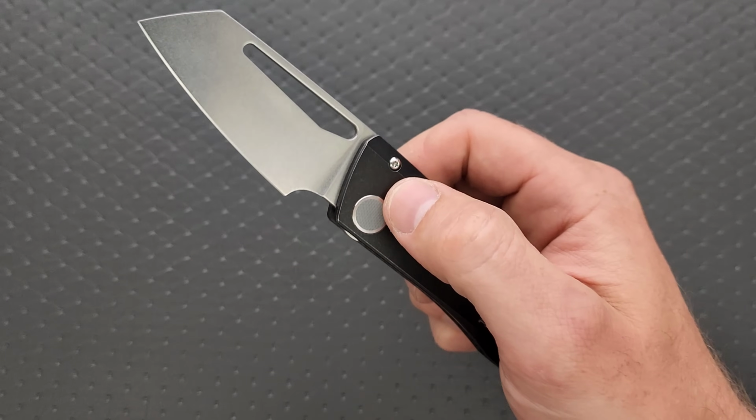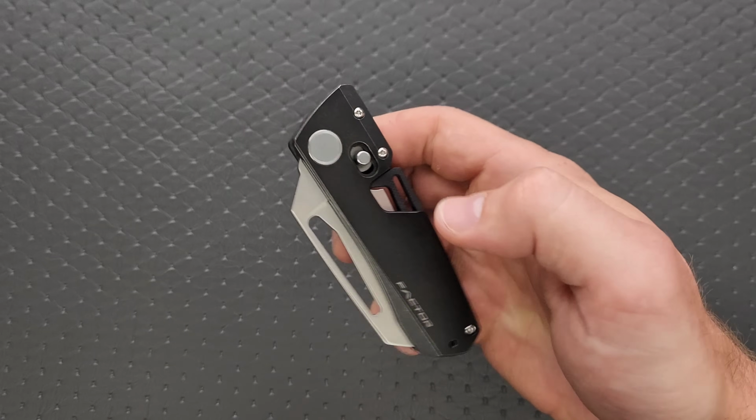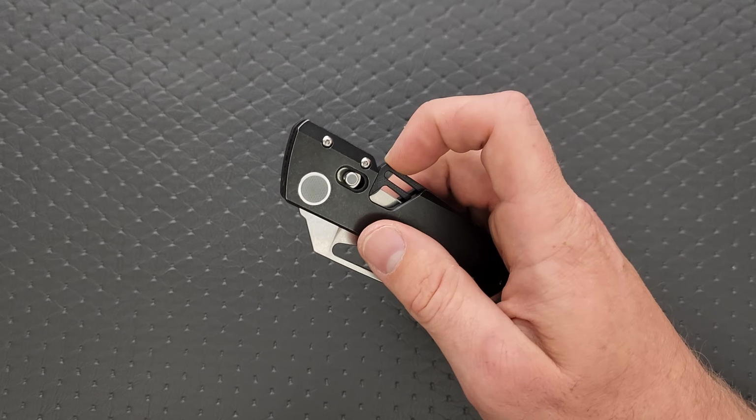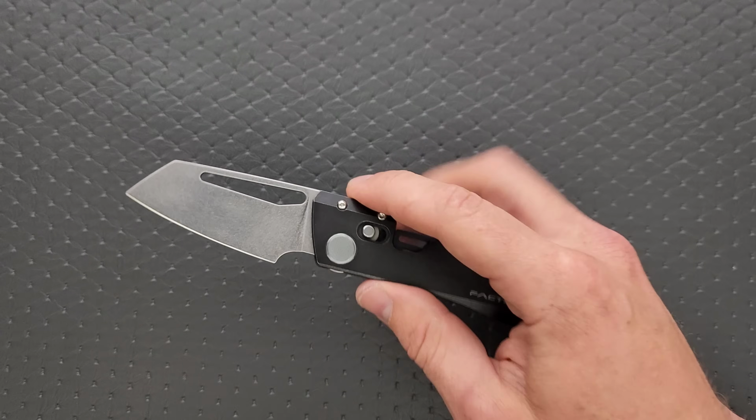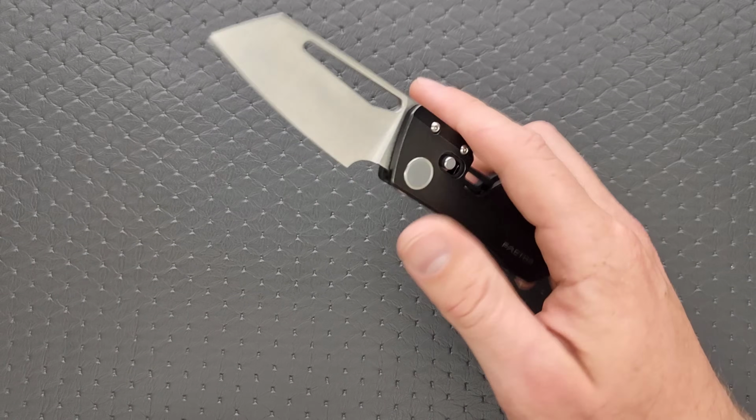Disengaging this little bar right here, which you can kind of hear it tinging. That's the magnetic ting that we've all come to know and love. You can release the blade and swing it back into the closed position, and then the magnet actually holds the blade in place. So we're using the energy that's created from the magnets to both throw the blade and hold it in the closed position.